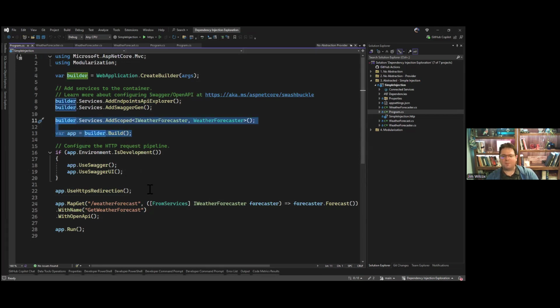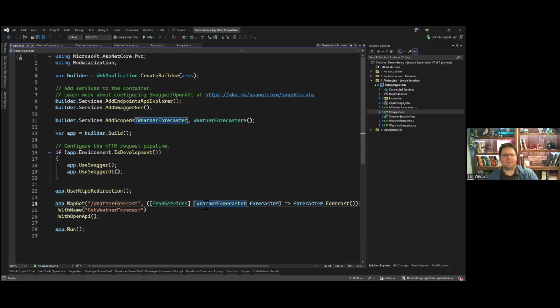But we've simplified the implementation itself down to this right here, which has a little bit of fun syntactic sugar in it. I use FromServices to create this constructor that ultimately just says, give me a new IWeatherForecaster. Don't really care if it is or isn't one of these.